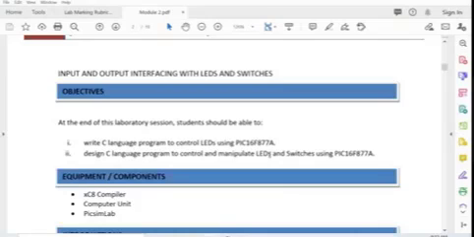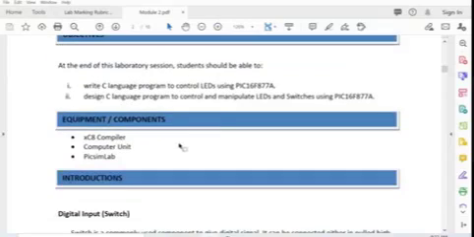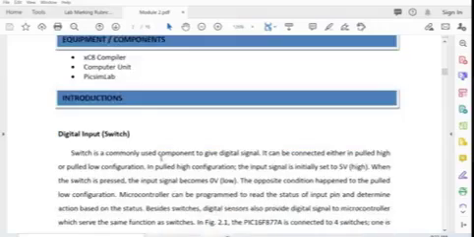877A. After you have completed the first objective, you proceed to the second one, which involves input. You're going to manipulate the switches and observe the output from the LEDs. The microcontroller will stay the same, PIC16F877A. And then the components: XA compiler, computer unit, and PIC lab. These are the 3 important items. Make sure that you have XA and also the PIC lab, and another one, the NP lab.